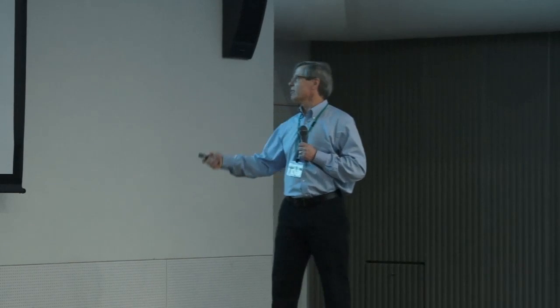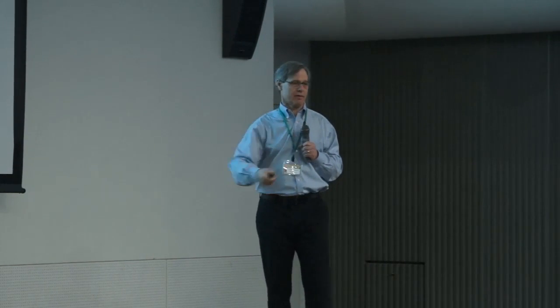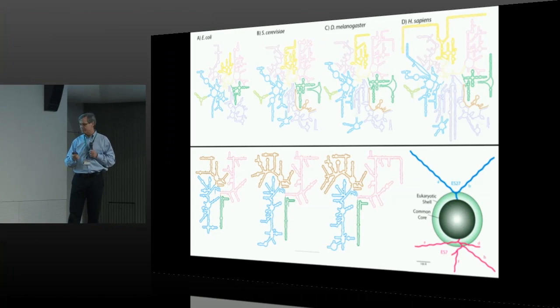So in extant ribosomes, there are three phases. There's the common core that everything has. Then there's a eukaryotic shell, the first shell. And then there are these metazoan expansion segments. So this is the large subunit we're looking at. This sort of summarizes the evolution of the ribosome. And we know this because we have examples all over the phylogenetic tree of these things.